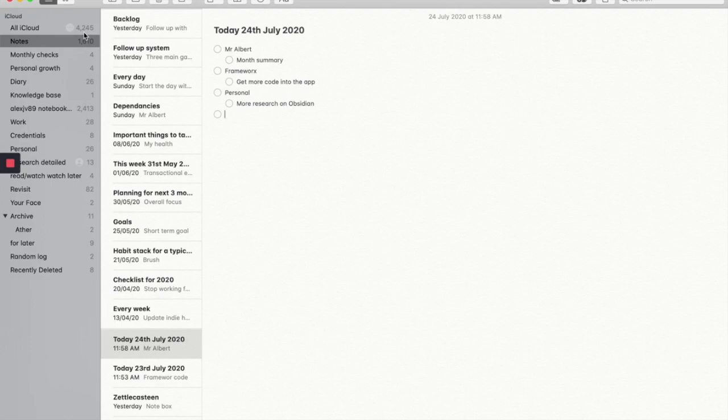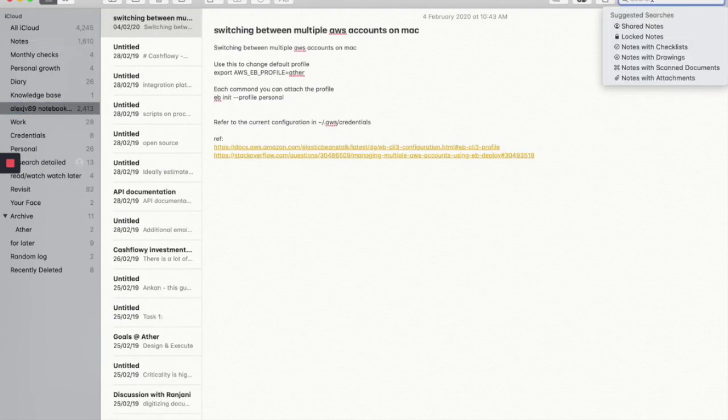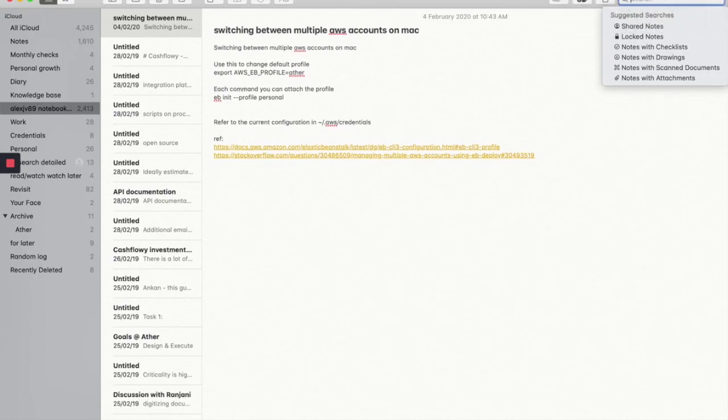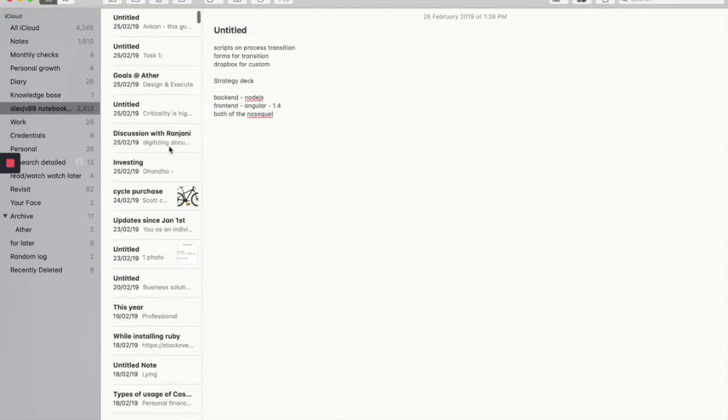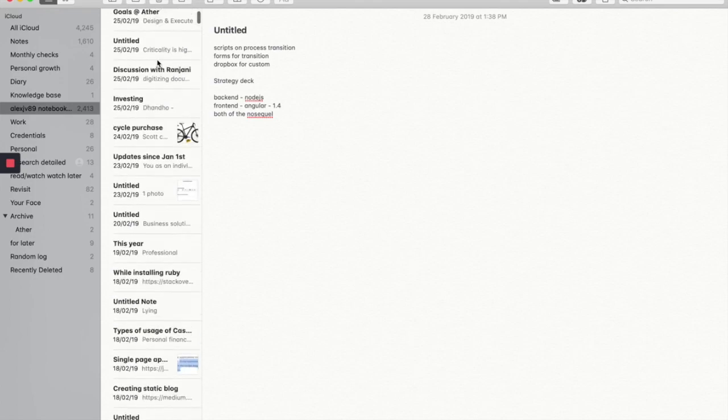I have 4,000 notes from 2010 maybe. I have at least 10 years of notes. And my problem with this is that searching through this, retrieving information, is super painful. So I've already gotten to the collector's mode where I'm collecting tons of information. But scrolling through this is just tedious, right?